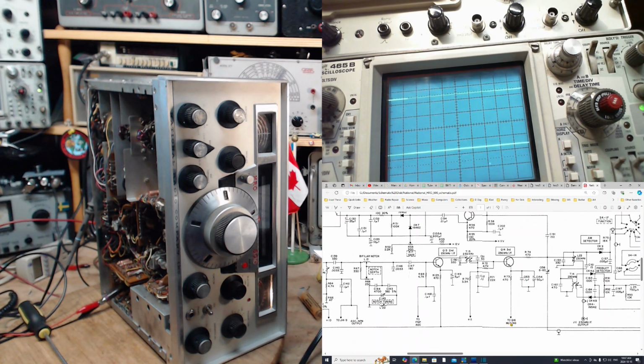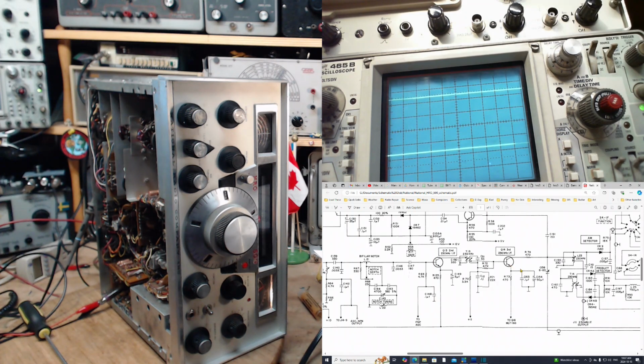Here it says Q16 muting, so this is where the muting voltage is being manipulated in the other circuit we were looking at, and this is the transistor, and this is the third IF amplifier. Here's the second, and the first is probably off the screen, and the result of this is we are muting it at the last stage, which means what we see on the scope is representative of what's actually coming out of this circuit, which is nothing when it's muted, which again just indicates everything is working properly.